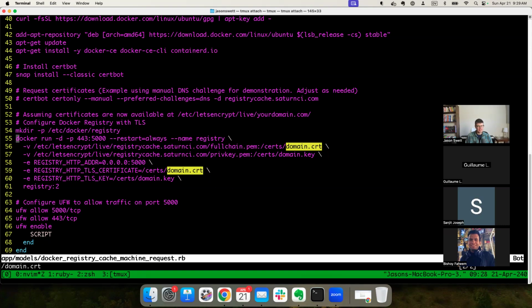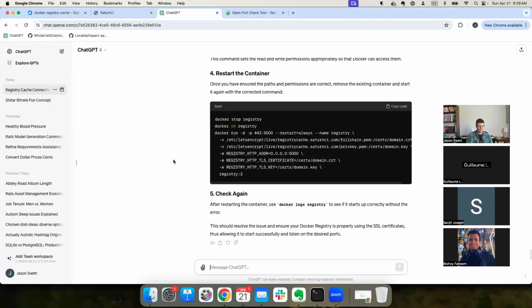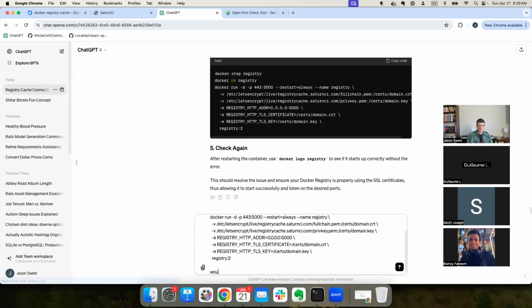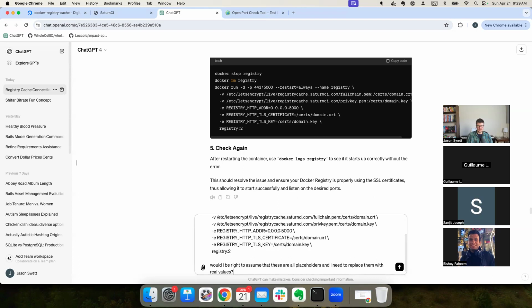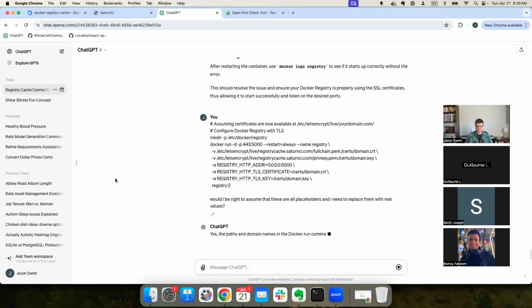Yeah, I think this is all placeholder stuff, and I need to replace it with real values. Would I be right to assume that these are all placeholders and I need to replace them with real values? Yeah.